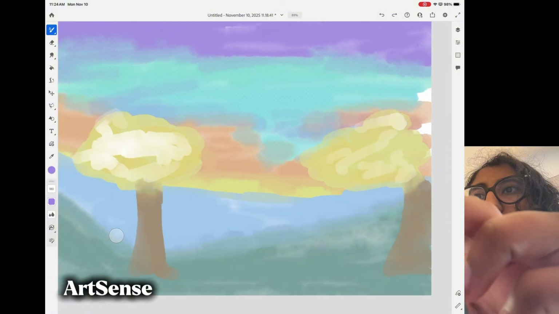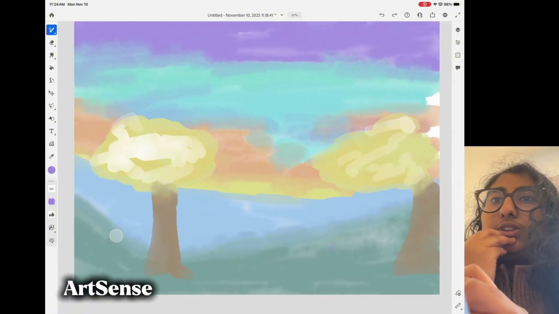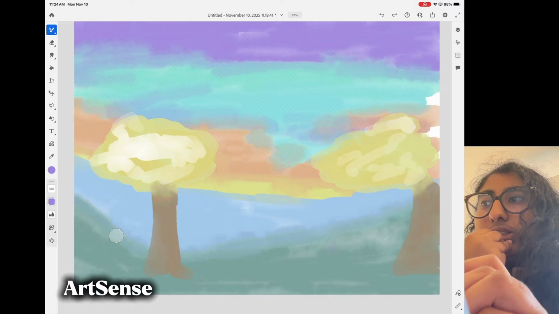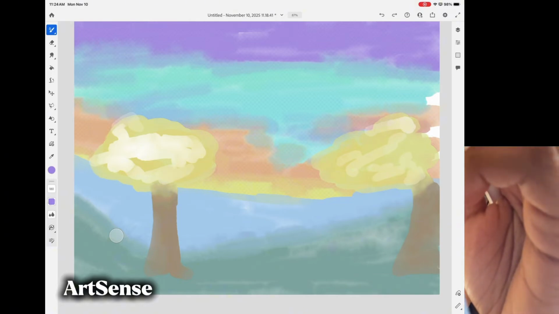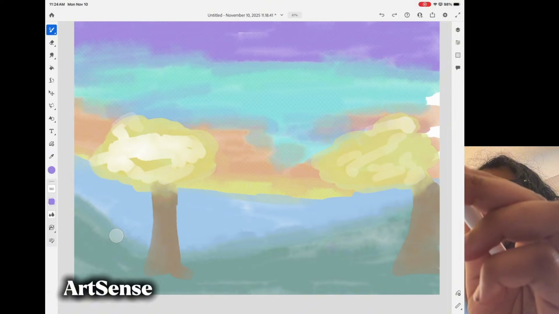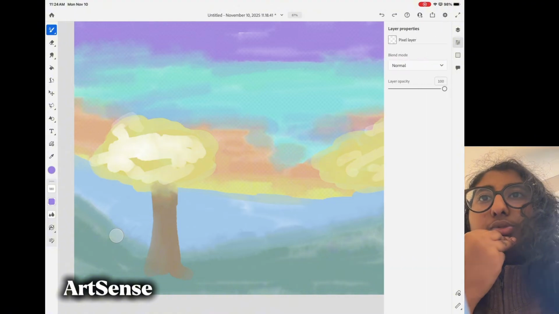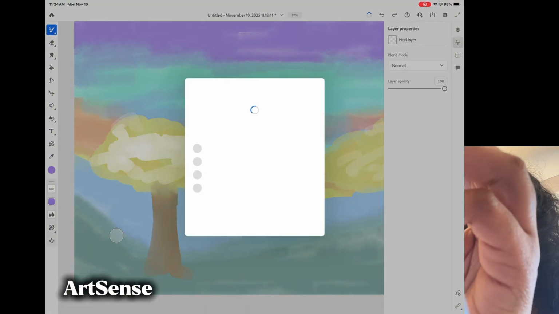And it looks like this so far. I don't know if I like the trees. I might have to take away the trees. I don't know if I like them.